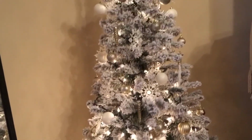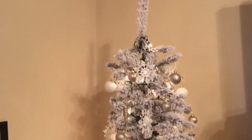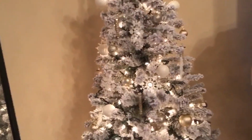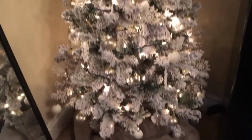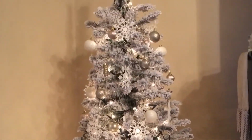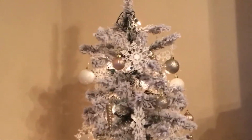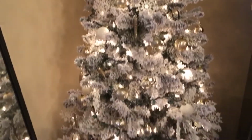Now the tree, just so you know, is not pre-lit. But I got my Christmas lights from Goodwill. So my Christmas lights are thrifted. I think I might have spent like $1. And they're the long, heavy duty lights. Like they're not the short kind, they are very long. So I was able to double up on them and get the entire tree covered.